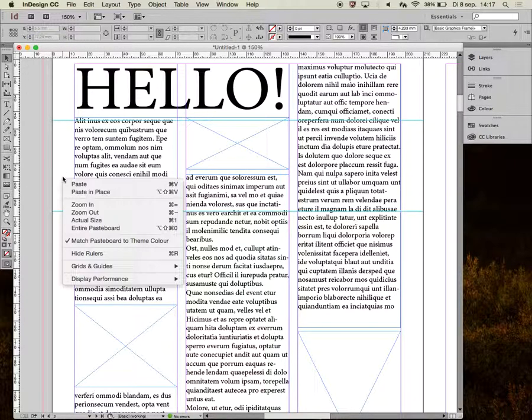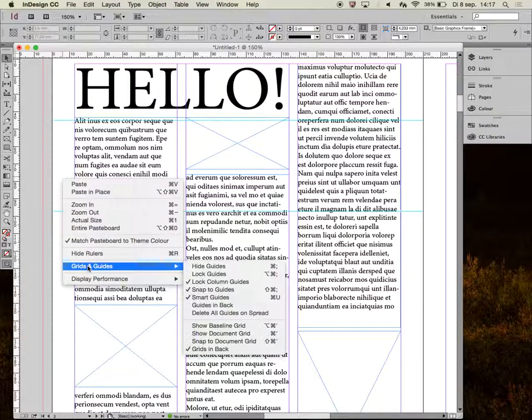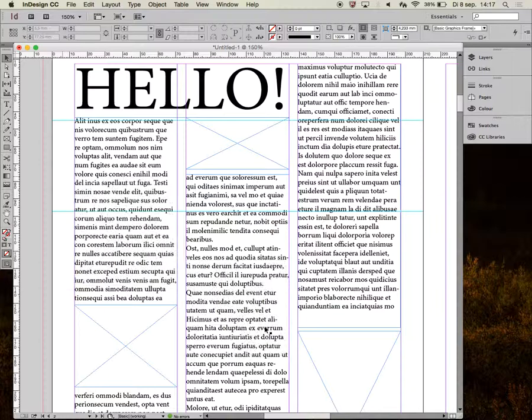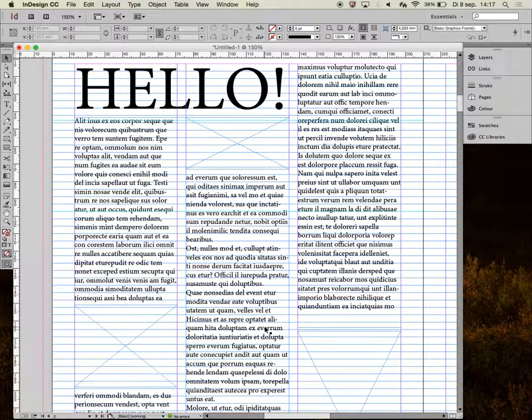If you right-click on any page, you will see grids and guides. And there are a lot of guides that can help you and grids. But this one is pretty important. That's the baseline grid. The baseline grid, if you show it, is a grid that's everywhere. And it's just lines and lines and lines. And it can help you put the text on every line.